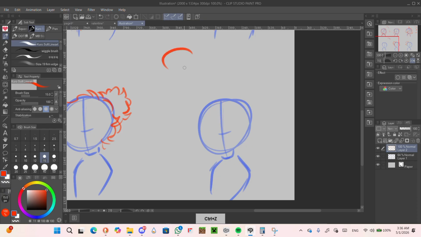So Rarity uses ribbons, right? It's like these two shapes. Ribbons.